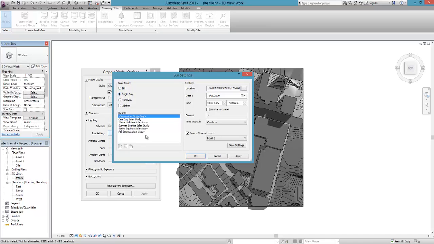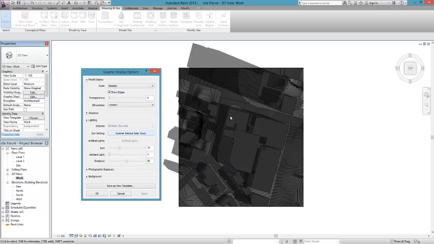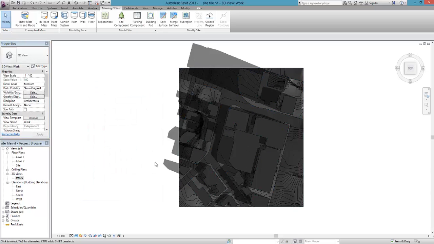What I want to do is have a look at the sun on the site throughout a day, and in this instance we might have a look at the summer solstice, and you can set any day you like. You can adjust the time here, so we might look at from sunrise to sunset, and hit apply. Okay, so we see the sun has gone completely over our entire site.